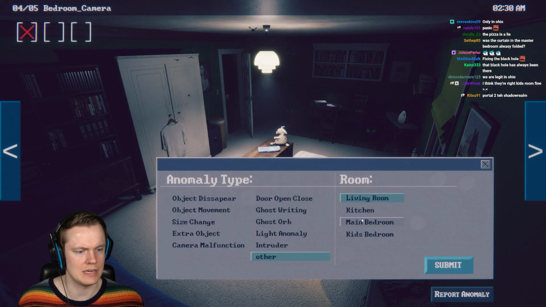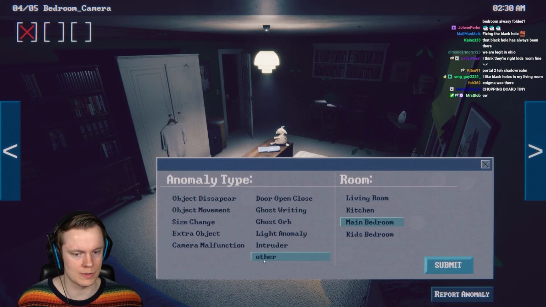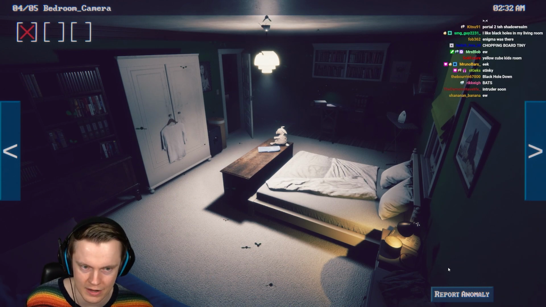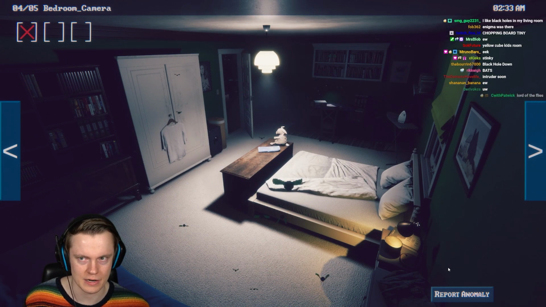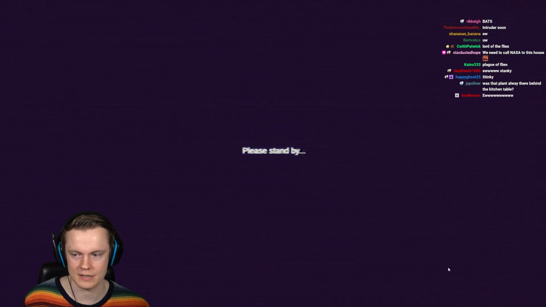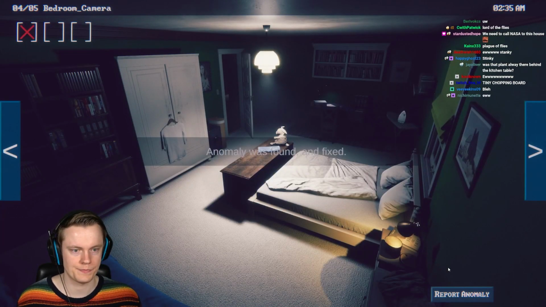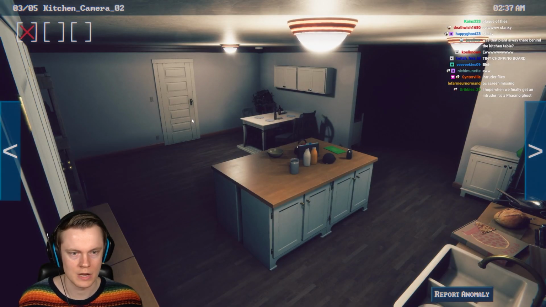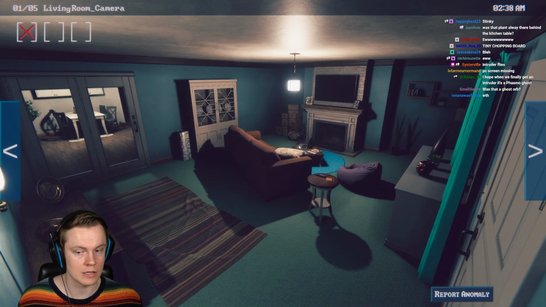Stinky? Stinky room? Main bedroom, I'm gonna say that's other. Or it's extra object, the object being a fly. This better be other, I swear to God. Thank you. Plague of flies. Stinky room. It's a tiny chopping board now? No, the tiny chopping board is normal. The laptop is missing? No, it's there.